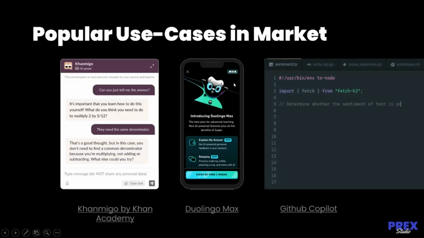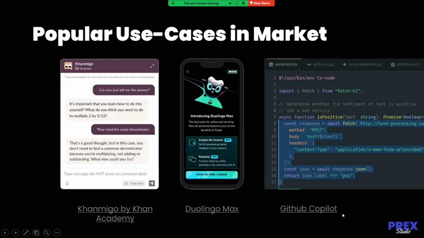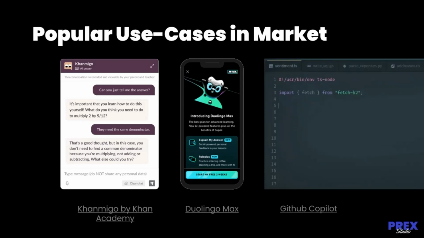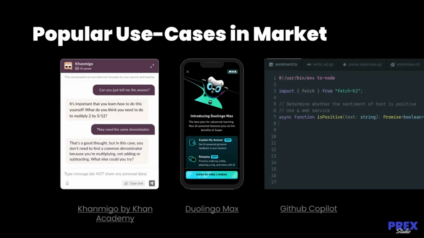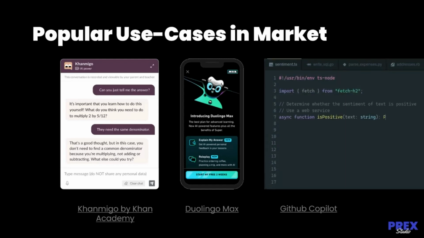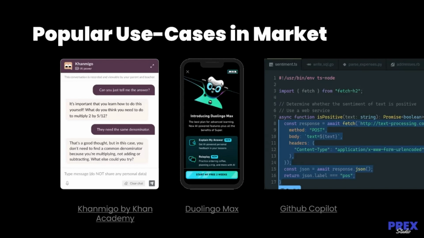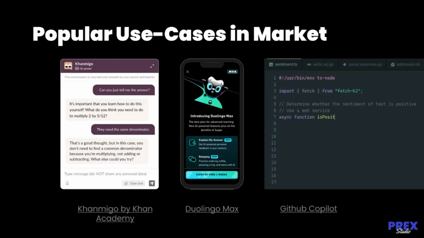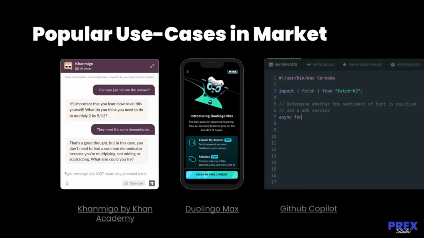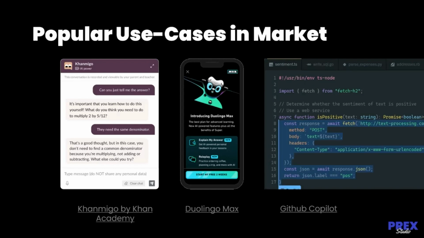Another use case, which is very powerful, is that of GitHub Copilot. So GitHub Copilot is a plugin that you can put in your development IDE, like Visual Studio Code or anywhere. And when you are writing code, let's say there is a particular kind of code that you need to write on an everyday basis. Let's say you want a boilerplate for HTML. So previously, either you would have it in another file and copy paste it, or you'd go to Google, search for it and put it in your code. Rather than that, you can just write what you want in it. And for your specific use case, it will create a function or a code that just works. And you can review it, modify it, and just continue working in your IDE without leaving it.